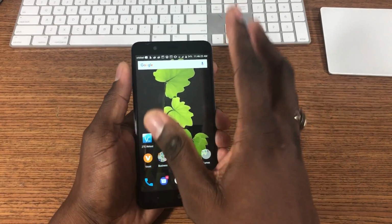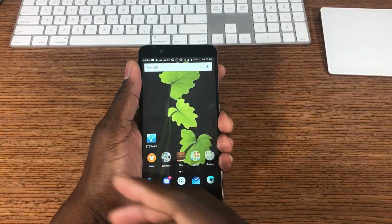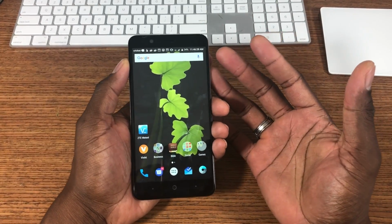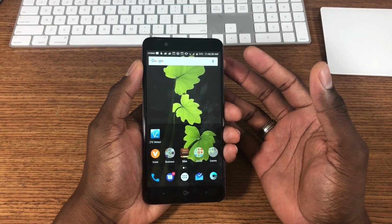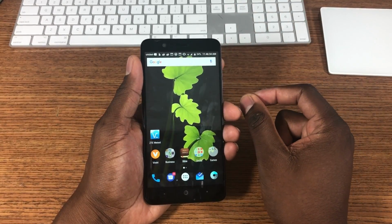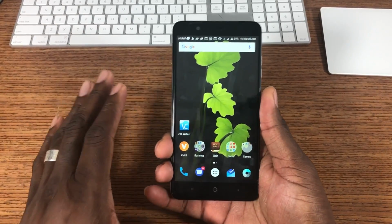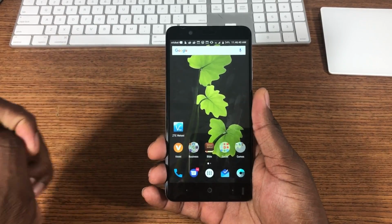So, with the phone, at this point, I'm getting back into the mindset that I don't really want to carry a big phone. We go through phases. And I use this phone a lot for media content. A downside to this, again, but ZTE offers another option. I think it's called the Blade X.